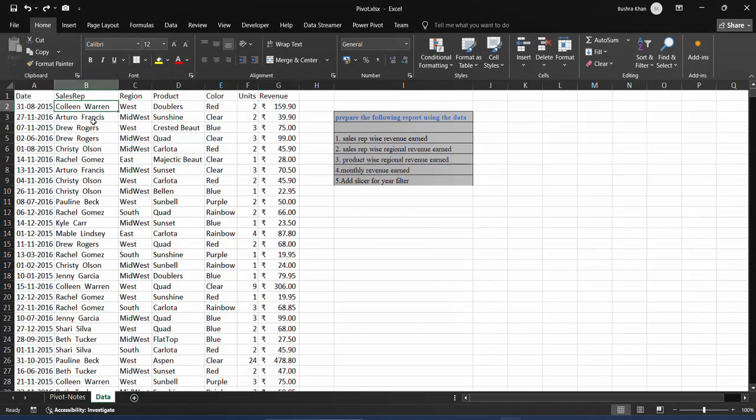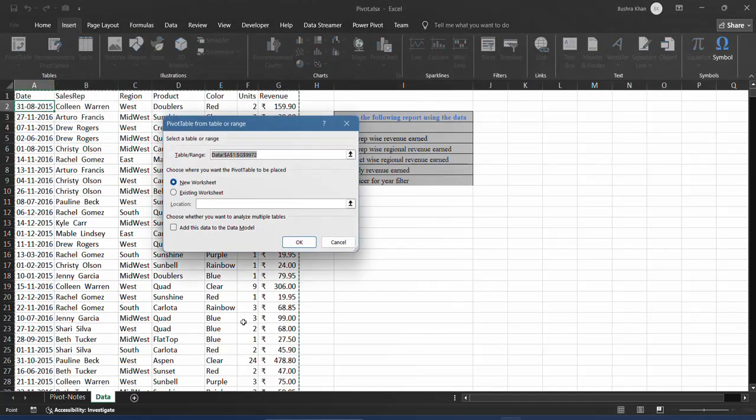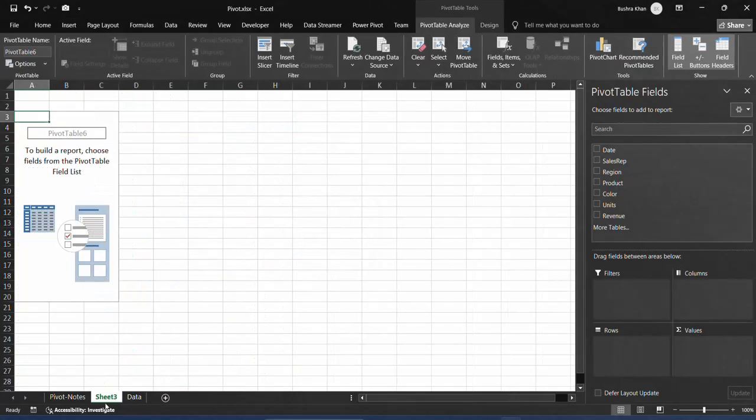There's another method you can use to create the pivot table. Just click on any cell in your data. Go to Insert, click PivotTable From Table/Range. Okay, it automatically selects the range from A1 to G9972 rows. And here by default new worksheet is selected. If you want, you can click on existing worksheet, but right now I want to create it in a new worksheet. Click OK. It creates a new sheet and adds the pivot table.